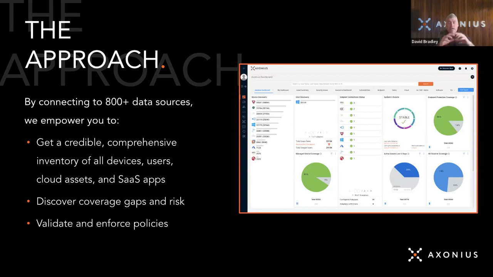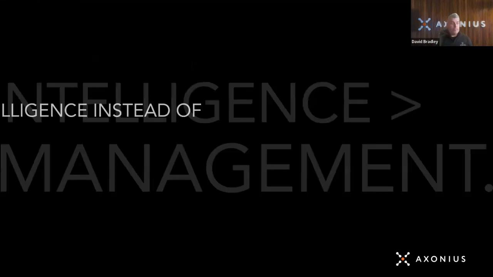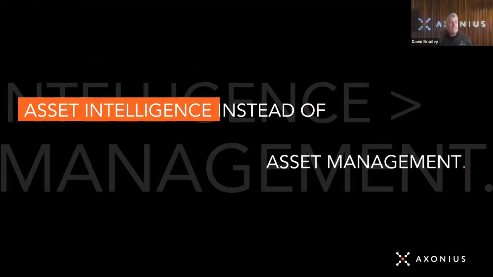And if you had that perfect system of record that was up to date and accurate, what would you do with that? Well, you do gap analysis, right? You discover where the coverage gaps, the risks, and the informational gaps are that support all of those processes in your IT. And if you were able to discover gaps, check for them regularly, and automate all that, what would you do? Well, you'd obviously validate it and enforce some sort of action or policy around that, and create a workflow to address it. And with that, we move from asset management to asset intelligence.